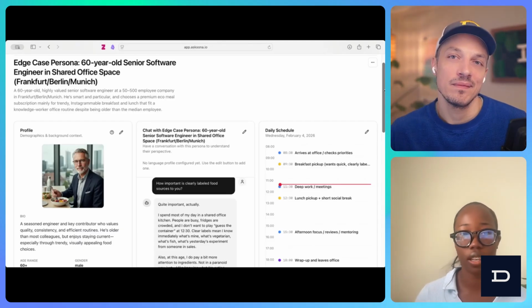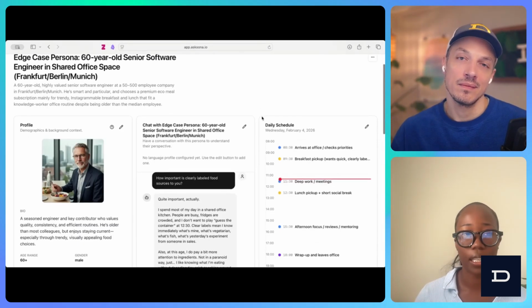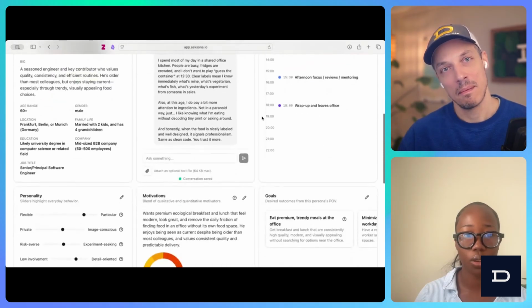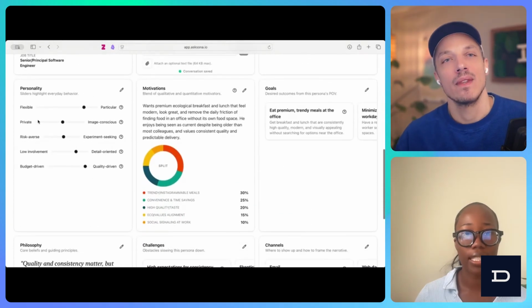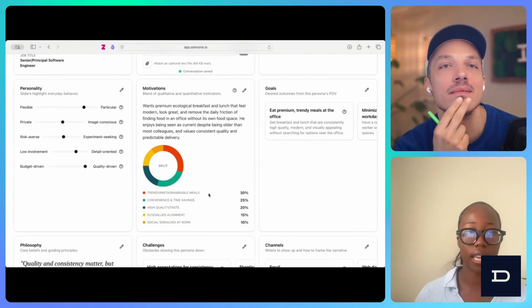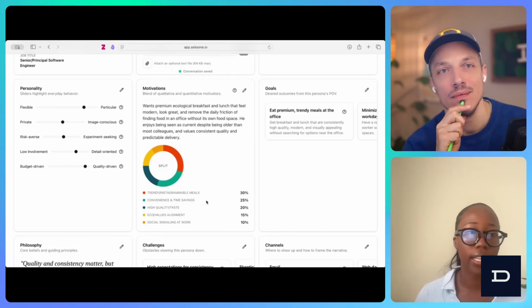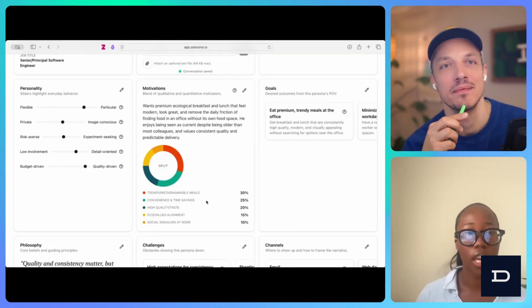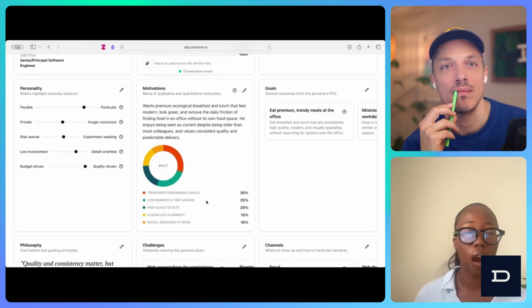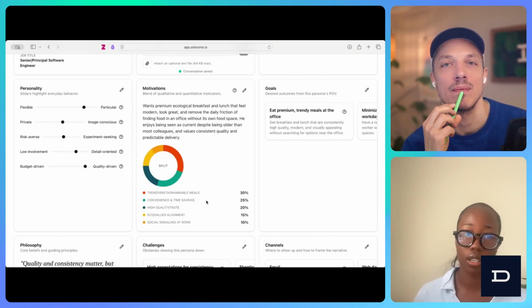Amazing. Cool. So let's dive a little bit deeper into our persona by looking at some other attributes they might have. When looking at their personality, they are quite particular, they are image conscious, they are right in the middle of experiment seeking and risk averse.